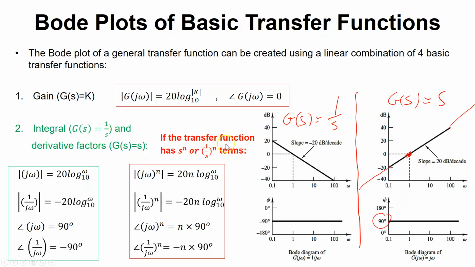Now you might say, what if we have power in them? So instead of a single integrator, I have a multiple integrator, so 1 over s to the power 2 or 5 or 6. What happens? Well, the only thing that happens is this n, which is a power. When you take log of that, n now comes behind the log, and it is also multiplied by 90 or negative 90 in the phase. Yes, if it's a multiple integrator, it is still going to be a line with negative slope, but the slope instead of negative 20 is now negative 20 times n, and the angle goes to negative n times 90, and similarly for positive.